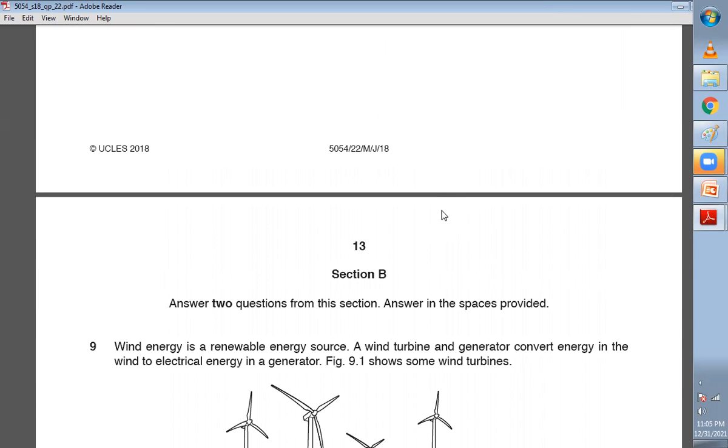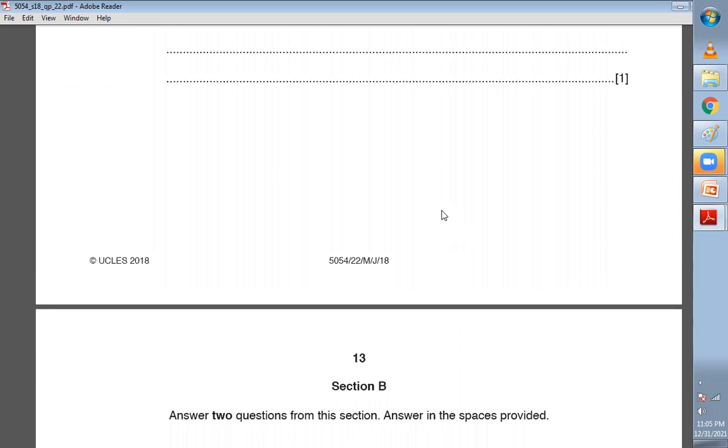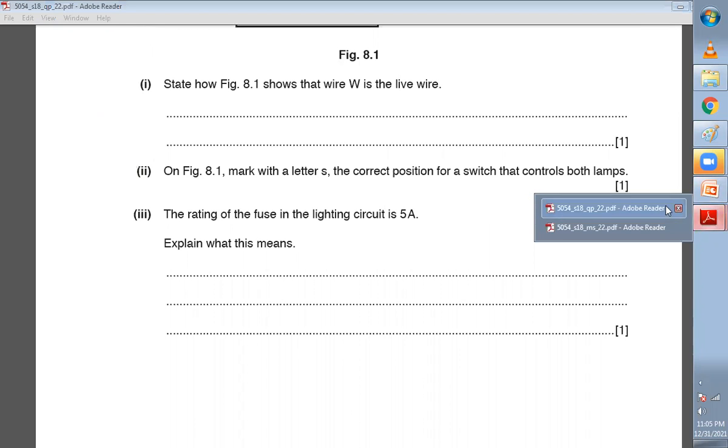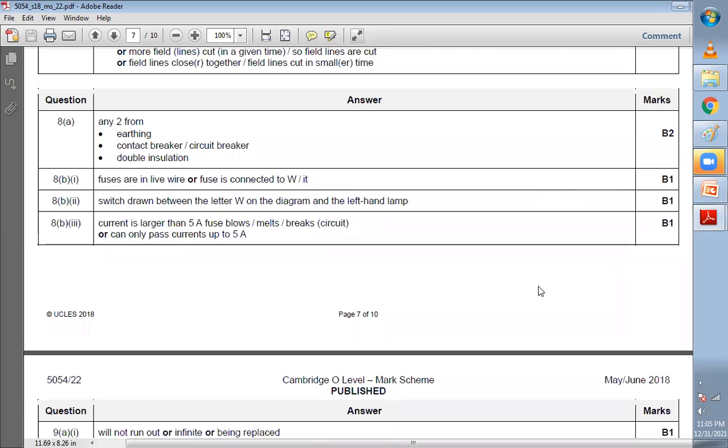Okay, so by this part, we are done with the question number 8, and the section A is completed. So let me show you the marking scheme first of all. So my dear students, the marking scheme of the question number 8 is showing up on your screen. You can pause the video and you can read it, and it's very, very important. I said that if your teacher gives you an answer, check it with the marking scheme. It's very, very important. Okay, so I have already checked the answers with the marking scheme.